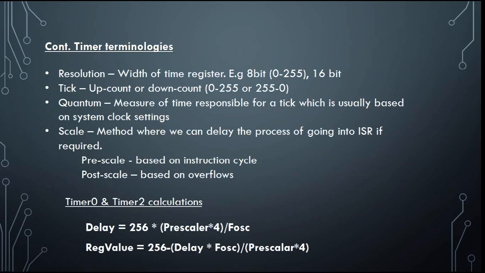So terminologies include the resolution, which means the width of the timer register, the tick, which refers to the up count and down count, and the quantum, which is a measure of time responsible for a tick. We have the scale method where we can delay the process of going into ISR if required. Prescale is based on the instruction cycle, postscale based on overflows. So right there we have calculations for delay and register value, which are very essential when you are programming the timer into our car black box project.